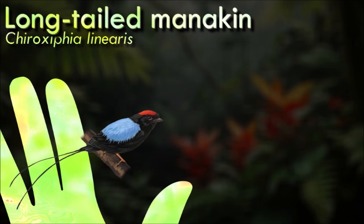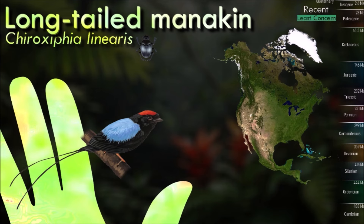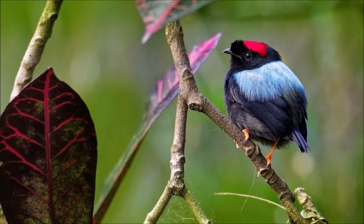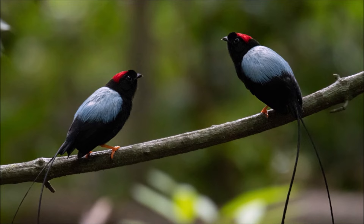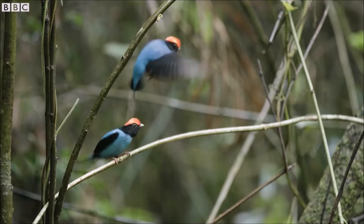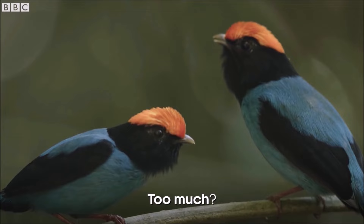The long-tailed manakin is a small, plump bird about 10 centimeters long. Males form a long-term partnership duo or trio. Together they sing in synchrony and, for any female who is attracted by their singing, perform a complex coordinated courtship dance. If she mates, only the alpha male inseminates her. Among many displaying male partnerships in a locality, only one or a very few males may account for the vast majority of matings in a given breeding season. As in other lekking species, the female then builds the nest and raises the young without involvement by males. This bird has a very wide range, is fairly common and is presumed to have a large total population.